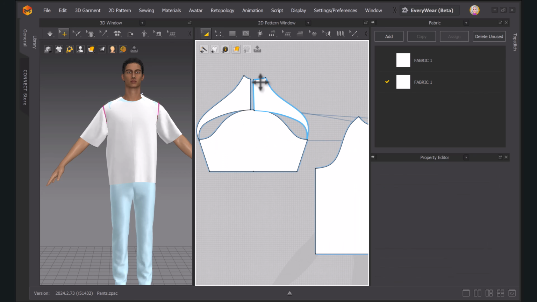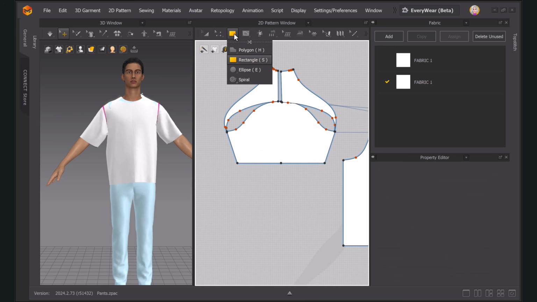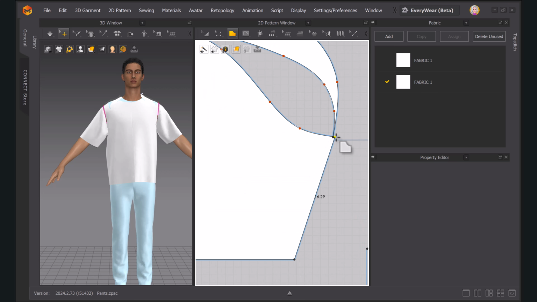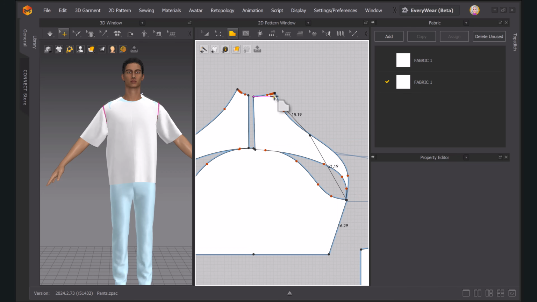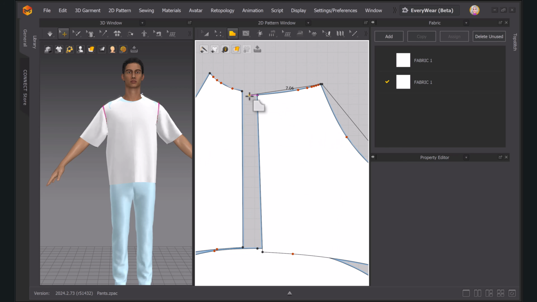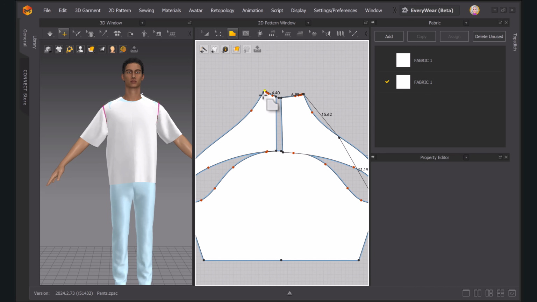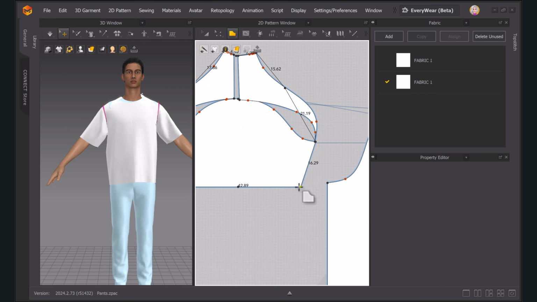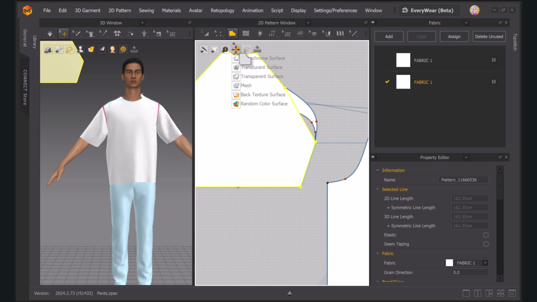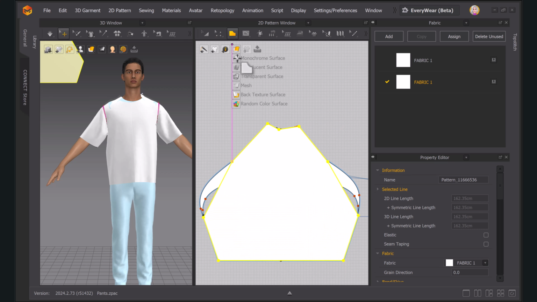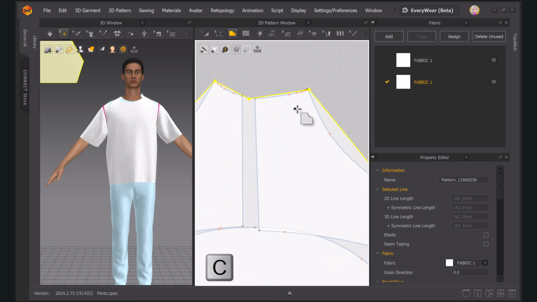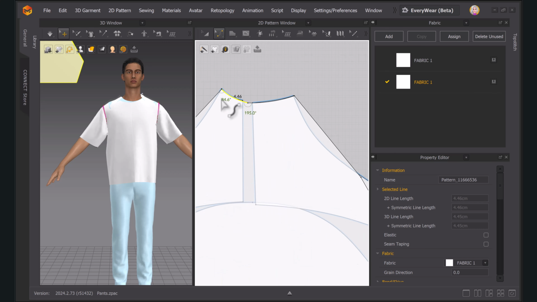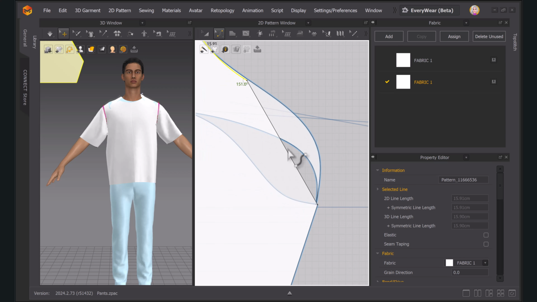Okay, this is better. Now what I'm going to do is to use this polygon tool and then click in important points. Click. And let's take the average. Click, and click. So here I choose this transparent. Press C and try to imitate the pattern that is behind.